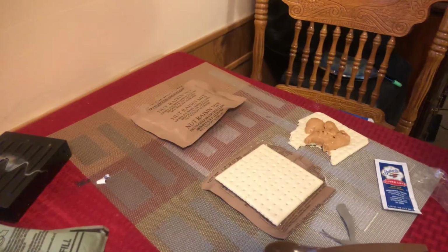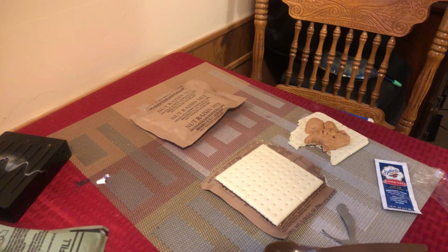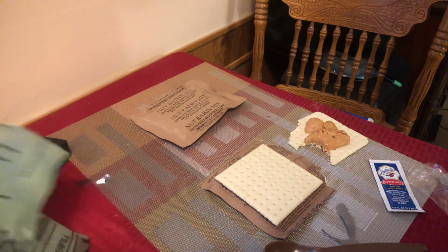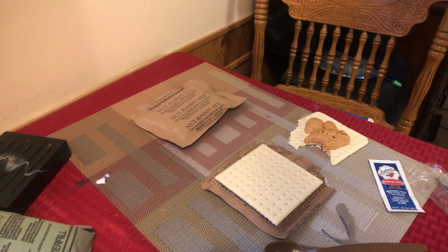Bounce the jar over there a little bit. The Ratatouille dish seems to have gotten fairly decently heated up through. I'm mixing it around. I don't feel any cold spots anywhere on it, so it did its job in that sense. Let's get the bag out and see if the bag survived.